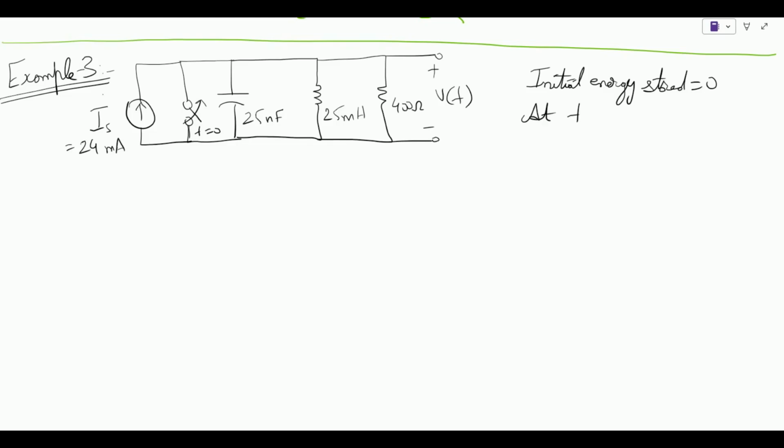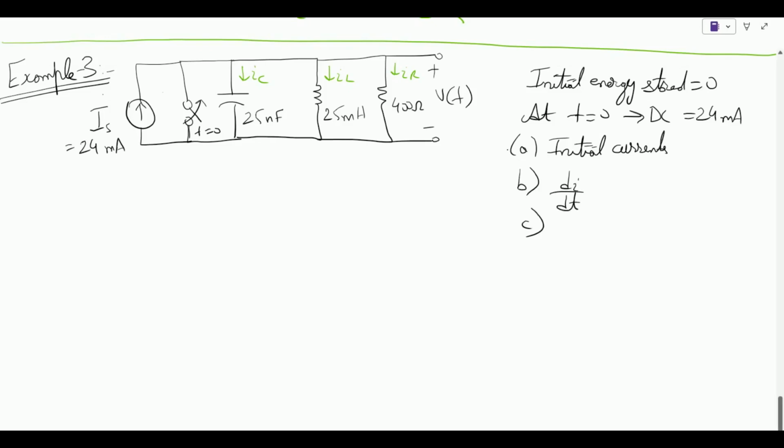And we know that at time equals 0, a DC source of 24 milliamps is applied to the circuit. As soon as 24 milliamps is applied, the circuit works as a step response. What we have been asked is to find the initial currents in the circuit, which means we need to find I C, I L, and I R. Then we have been asked to find the rate of change of current, because this is a current source, and then the roots of the characteristic equation. Again we have to see which kind of behavior it is, and finally the expression for the current I of t for time greater than or equal to 0. So these are the unknowns that we need to find for this problem.